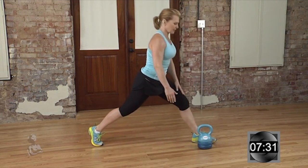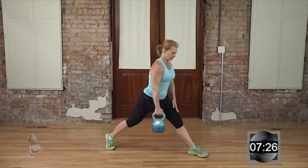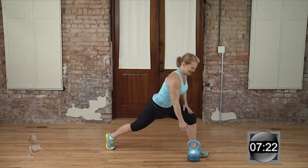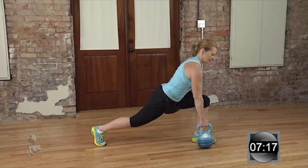Without it, reach down and get it. Pick it up. Put it down. Last time without it, reach down, get it, and keep it. Same deal here. Lift and lower. Let me have 6 more.